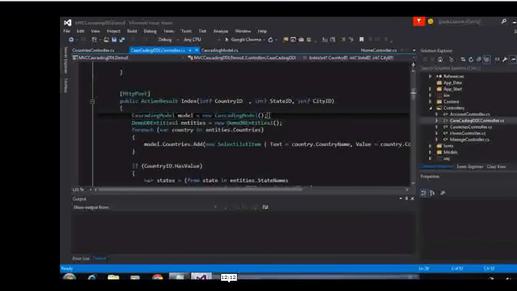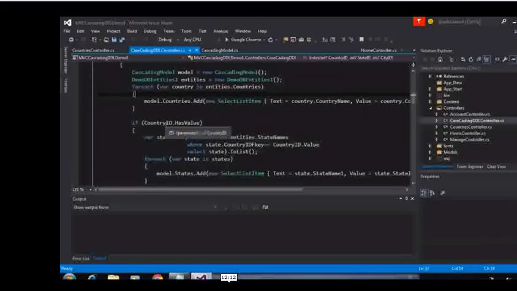Once again we are creating a CascadingModel object and a database object, entities, with the same names. In the for loop, for each country in entities.Countries, from that we derive the data and store it in our view model Countries. So you have to differentiate the view model, okay, Text and Value. Likewise, if countryID has a value, then we have to write our own query. This is a LINQ query, Language Integrated Query for Entity Framework.